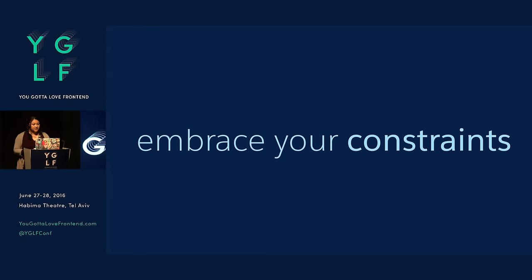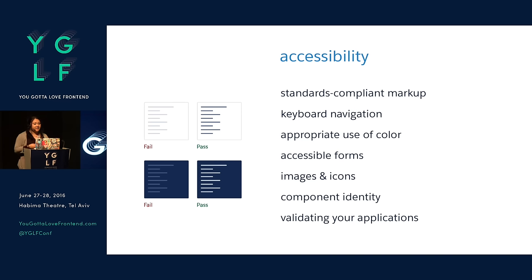I've also learned that from the very beginning, it's important to embrace what your constraints are. For designers, constraints can sometimes be very scary — you want to be creative and have all the room to do whatever you want. But we've found that constraints can actually be a catalyst for a different type of creativity. Some of those constraints — which are actually in my mind features, not constraints — are things like accessibility. Color contrast is really important to us. Things like making sure you're using the component that's proper for that type of interaction — if you're using a modal, you're trapped in it until you perform the action or get out.